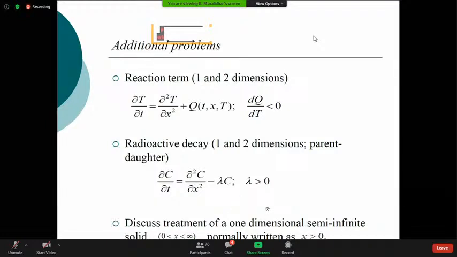What about treatment of a semi-infinite solid? Well, here you don't have any shortcut. You have to solve on a region 0 less than x less than capital L, and then keep repeating the solution with increasing values of L. Usually your interest will be in the solution close to x equal to 0. So you look for convergence in the solution close to x equal to 0 for increasing values of the slab thickness. You cannot put infinity straight into the computer program, because that will make delta x, which is slab thickness divided by n minus 1, where n is the number of nodes, infinity. But slab thickness becomes infinity, therefore the grid size becomes infinity. So you cannot work with infinity in the computer program, but you have to do a sequence of calculations that will have a limiting value close to x equal to 0.